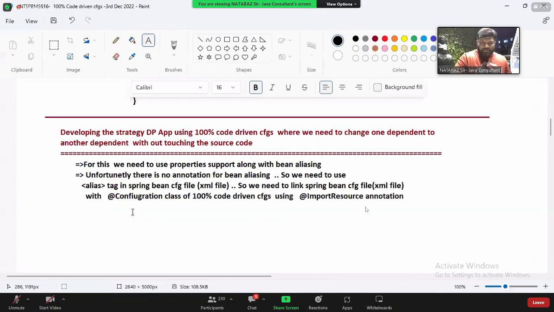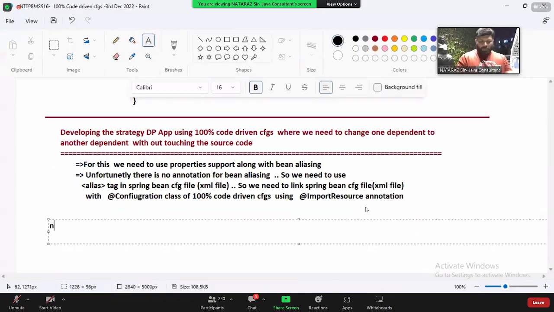Understanding my statement? Note: in 100% code-driven configurations and Spring Boot configuration, in properties, writing classpath is optional in both places.